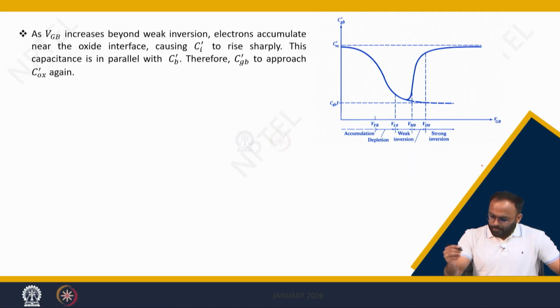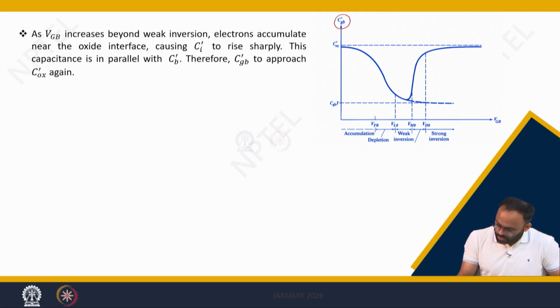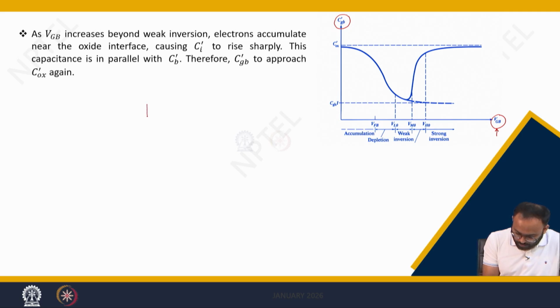We have also discussed the overall CV characteristic, in which we plotted the capacitance of the two terminal MOS with respect to the gate to body voltage, and we found the figure something like this. Let us explore this in more detail. So, let me plot the CV characteristic step by step.